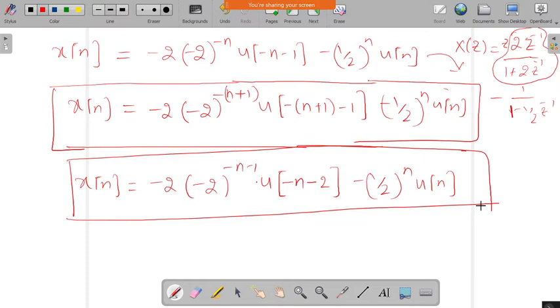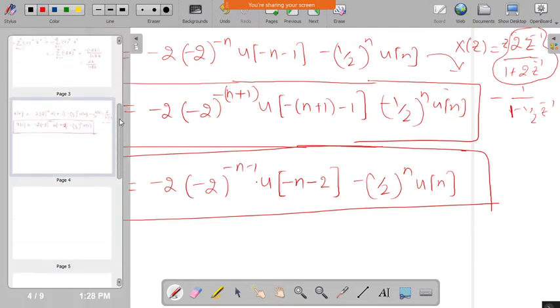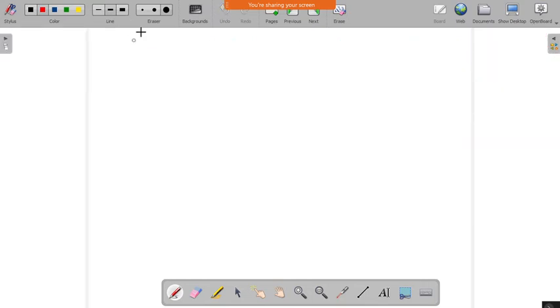Now we'll do the next one, that is initial value theorem and final value theorem. That is important in exam. It may be asked for 4 marks or 6 marks minimum. So that is very important. What is actually the importance of this, we will see. Initial value theorem and final value theorem.